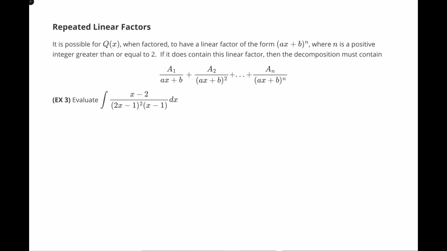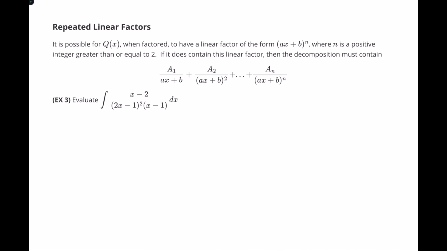Let's now look at some different cases that can happen when we are factoring the denominator when trying to decompose the fraction, and seeing how to handle those cases in terms of integration. So for instance, we've looked at what can happen with distinct linear factors so far. So when we factor, we end up with all linear factors that are distinct from one another. However, there's a chance for us to have all linear factors, but not necessarily distinct linear factors.